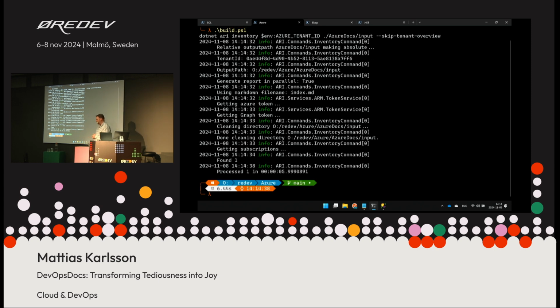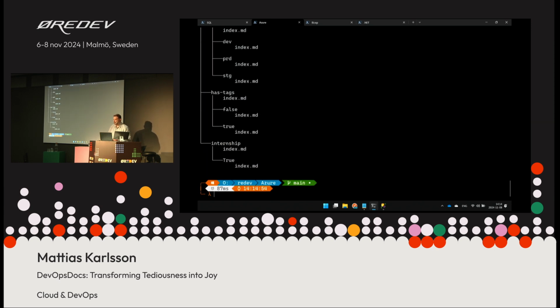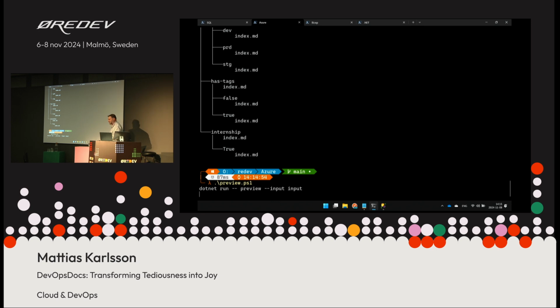It will go to a tenant, and with my current login, go through all. And what happened there? Well, if we look, it generates loads of markdown files. What could this be? Well, combine it with something like a static site generator.